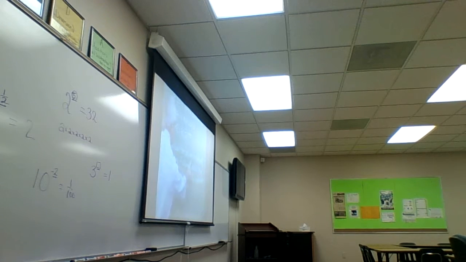A bone that originally contained 100 milligrams of carbon-14 now has 70 milligrams of carbon-14. What is the approximate age of the bone? You see, when the bone first came into existence, it had 100 milligrams of this carbon-14. Now it has 70. So we're talking about these two values.